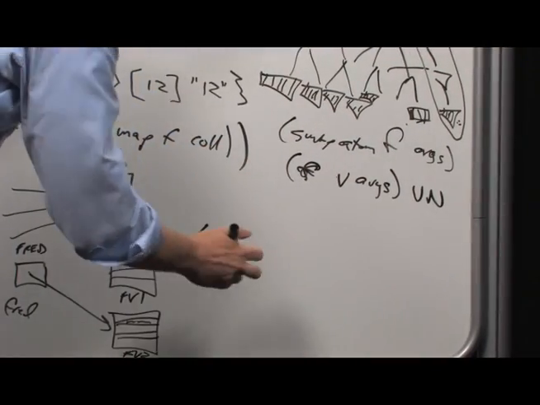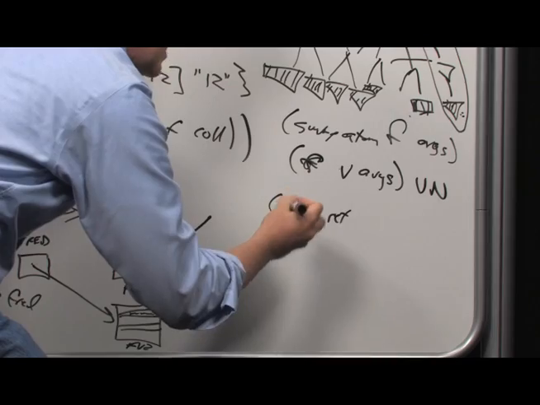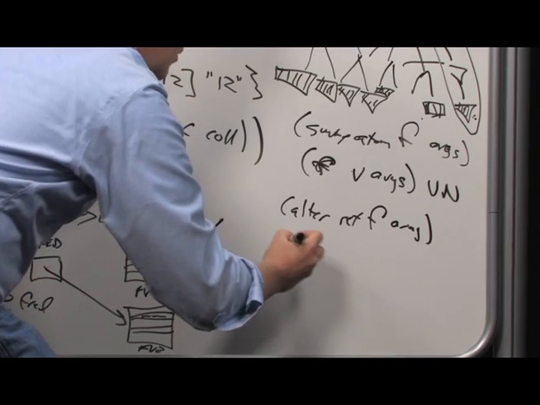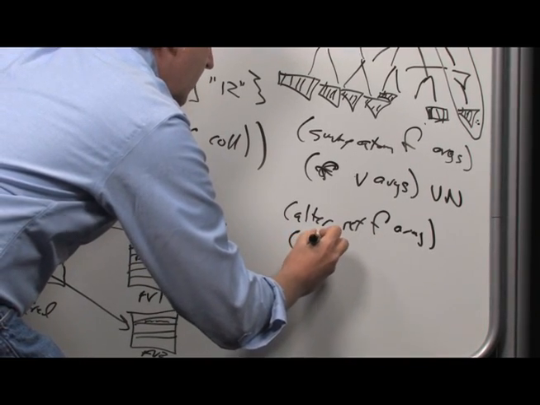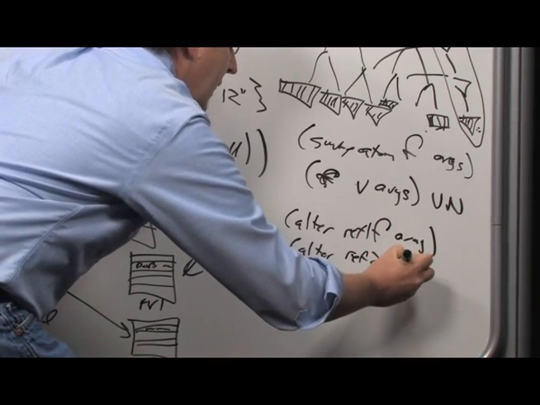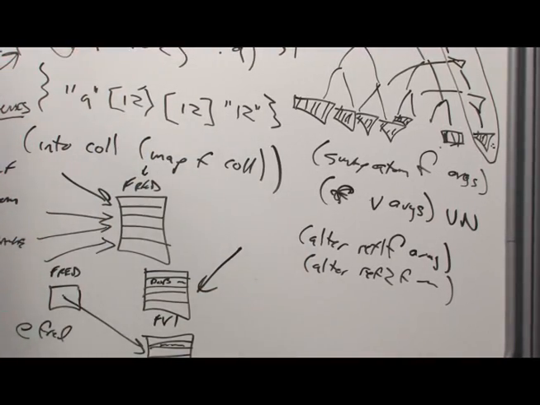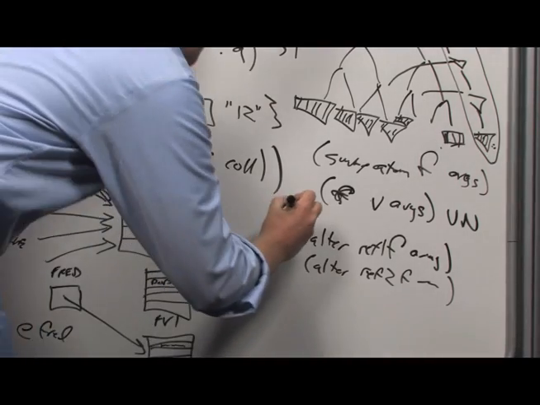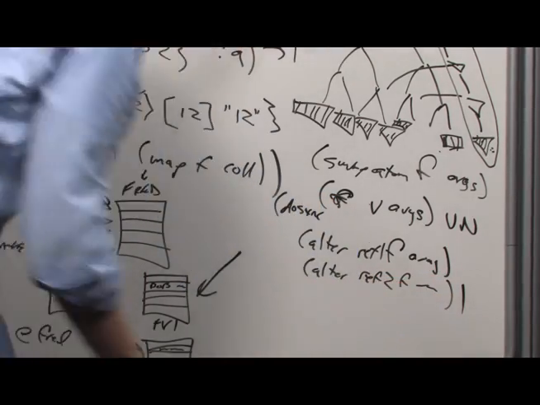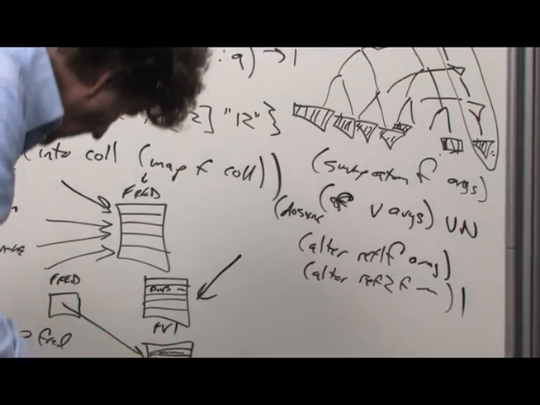Okay, so there are also references, which are transactional. They look very similar. You say alter some ref, which is now one of these transactional things. Again, you pass it a function and some args. And maybe you want to do this to two guys: alter ref 1 this way, alter ref 2 some other way. So you do this. That fails. Why? You didn't start a transaction. So we say dosync around this. Now that succeeds. Either all succeeds together or not at all. The usual transaction, ACID kind of things, except it's not durable.